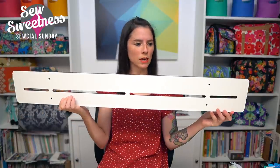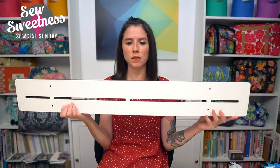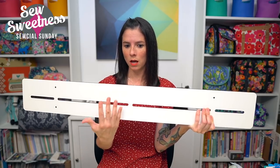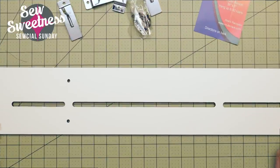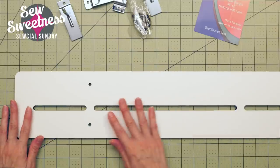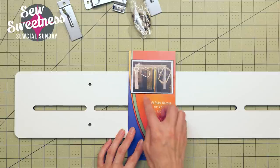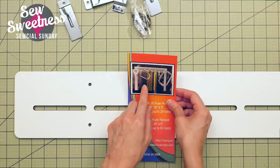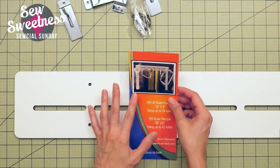It comes in two different sizes. It's called the Ruler Rack by Rita's Racks. This is the 36 inch size, and it also comes in 18 inches, so half the length. I'm going to have Danny switch to the overhead camera so I can share with you what all came in the packaging. So first off, I'll slide this over so you can see the ends. This is what came in the packaging, and this is just an example of how your acrylic rulers or other notions can be stored. As you can see, there's an embroidery hoop, some scissors over here. So other things can be stored here as well.